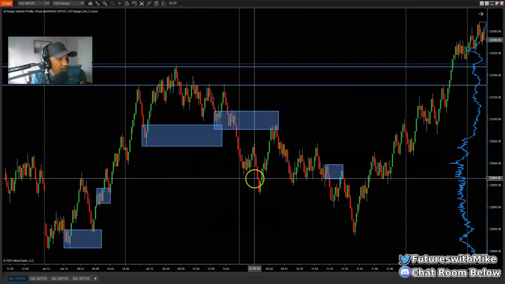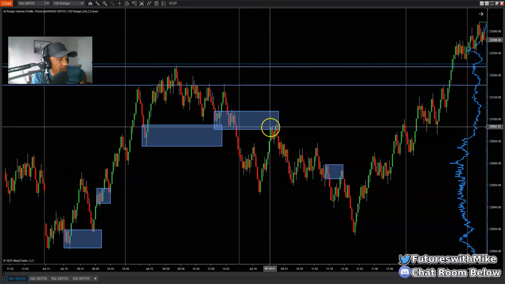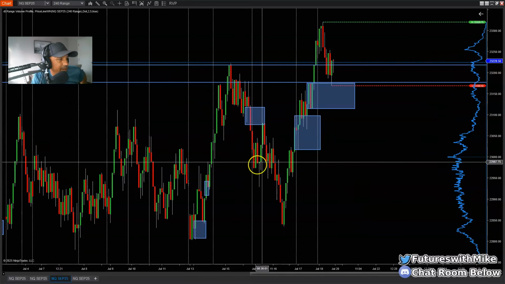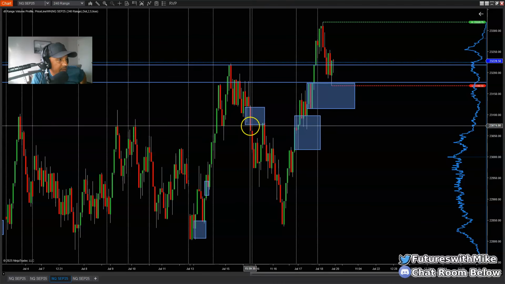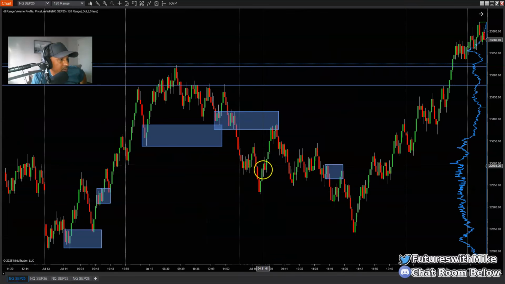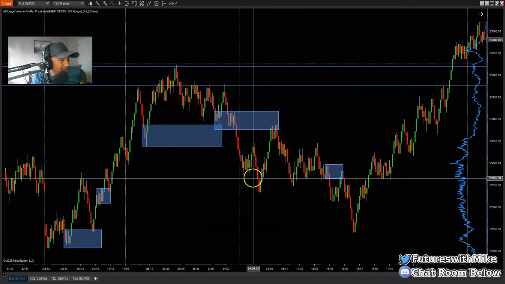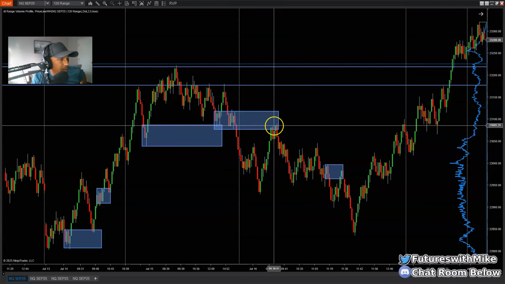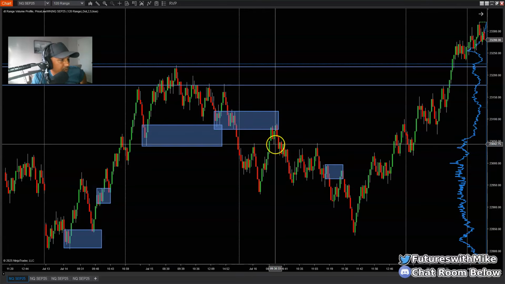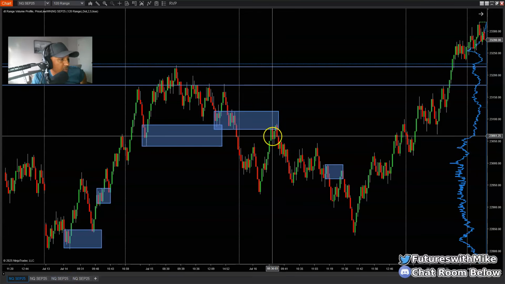So when the market reacted off here, it's probably going to go up here and want to fill some higher areas, where this imbalance is. Scaling down, there's some imbalance resting above here and up here. So this would be a beautiful area to actually look for an opportunity to go short from.